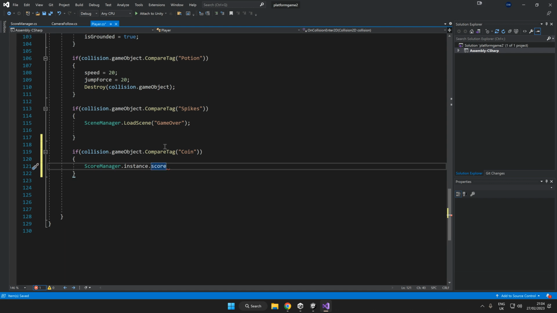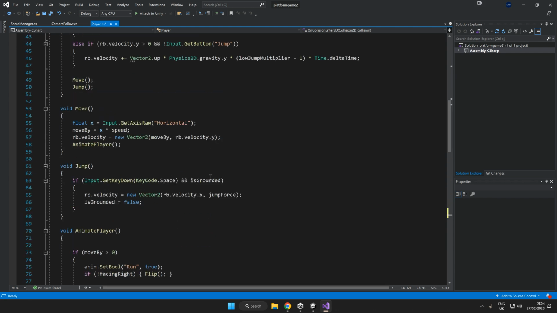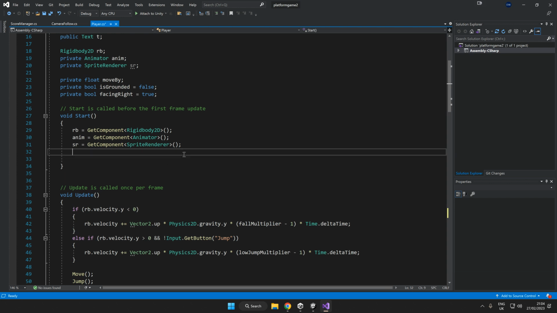A quick way of adding 1 to score is to say plus plus, which means increase the score by 1. Probably a good idea to do at the very start as well is make sure that it's set to be 0 at the very beginning.